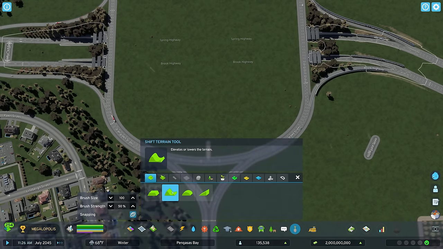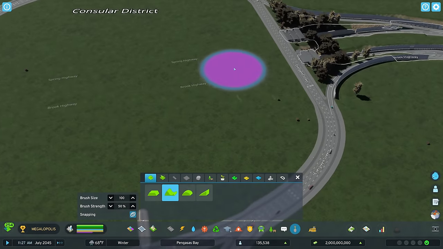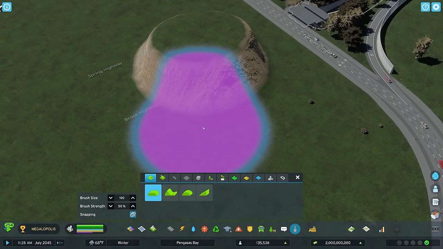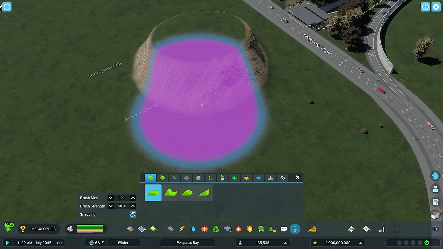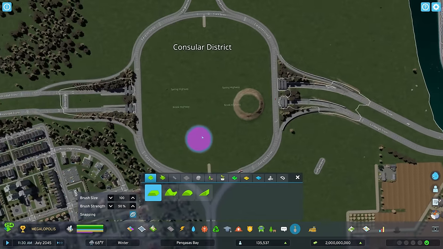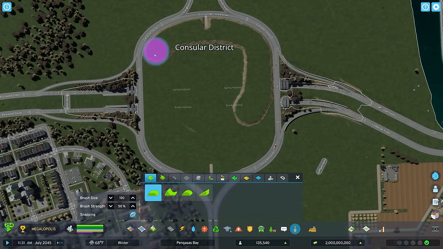Maybe we'll then take the shift terrain tool. I want to bring the elevation up. Not that much, but I just want to pick one that's about 8 or so. 1, 2, 3, 4, 5, 6, 7, 8, 9-ish contour lines up, and then I'm going to fill in the space. So sit tight.